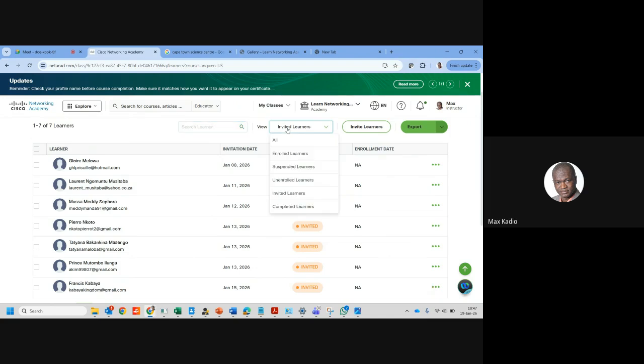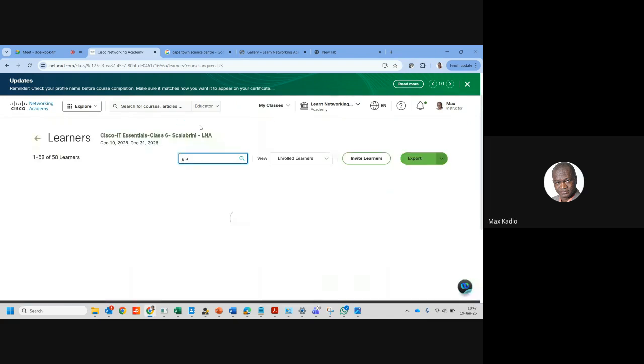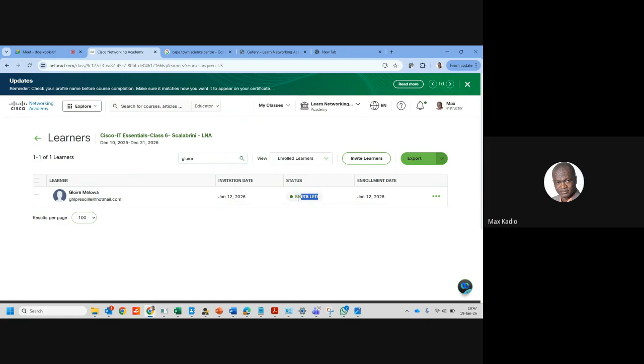If I come here, enrolled, you see. So how come you have two emails? This one says you are connected to the system since the 12th of January, and you sent me another email. Let me see here. What do you say? You have Hotmail, and okay, we'll check that. No worries. We'll check that. Okay, so this is it.